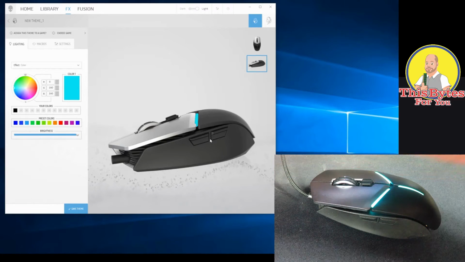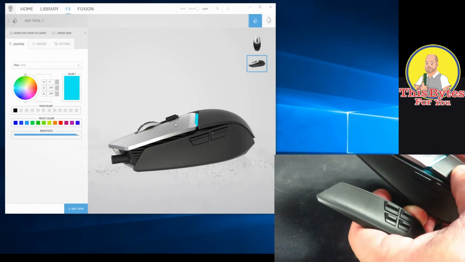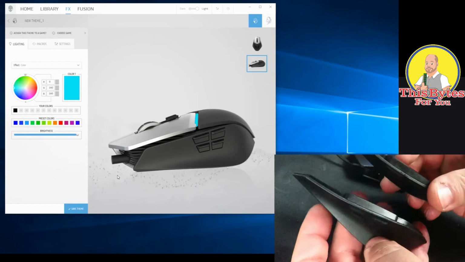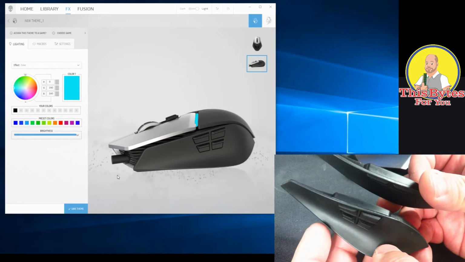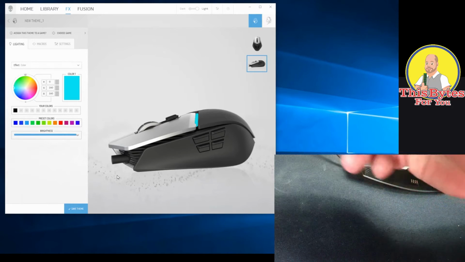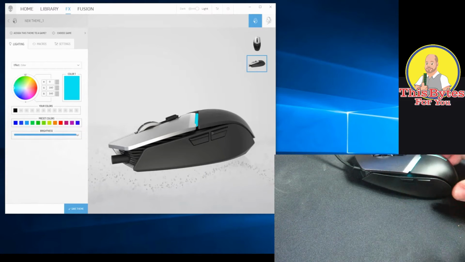Now, the personal preference for me is the four, not because I use four. I honestly only use two, but you'll notice how the four has a bigger wing. It feels a lot better in your hand, in my opinion, than this one. But if you wanted to, you could use it. And for now, we'll just go ahead and put it on.